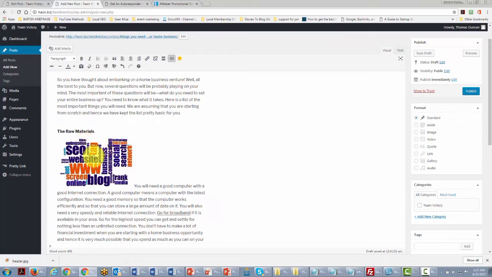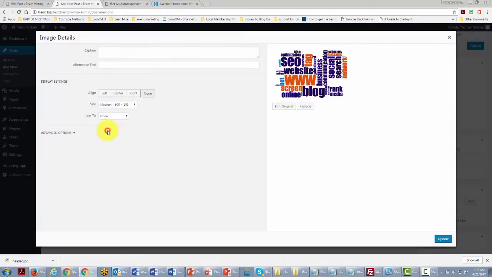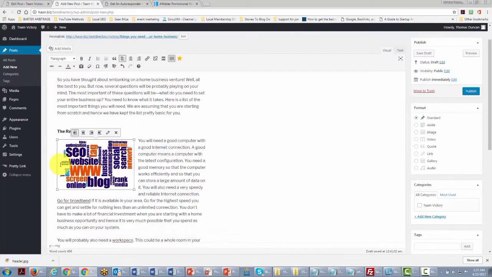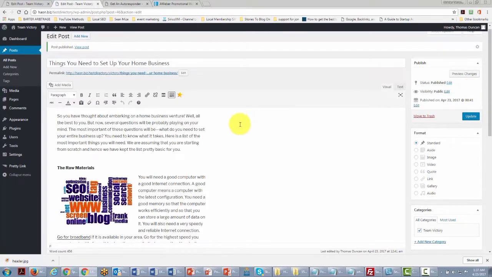What you're going to notice is that this photo doesn't quite look the way we would want it to look. So we can go in and change some of these settings so that our text will actually align with our image. We can have it aligned to the left, and we can update it. Then our text will wrap around that image as well as the title. And once we have completed the post, all we would have to do is click Publish.